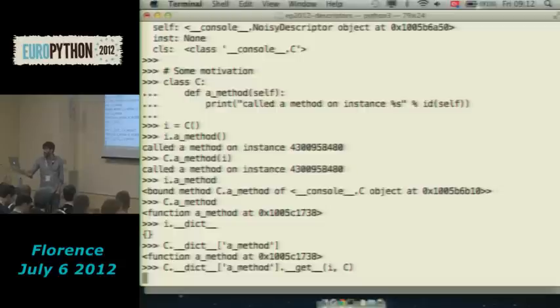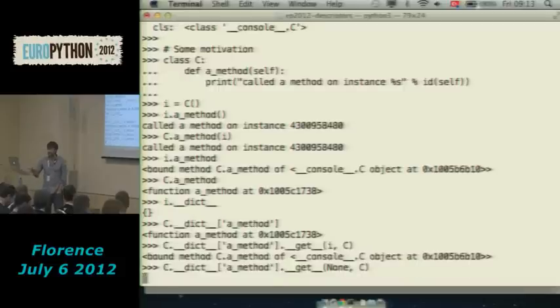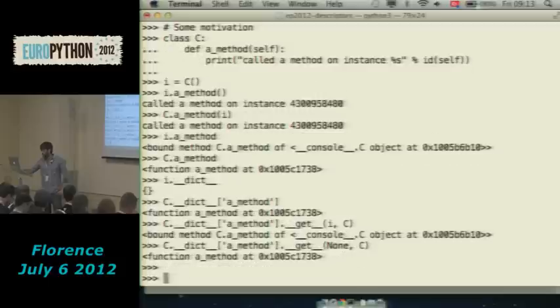So we can call __get__ on our function, passing in an instance and a class, and that returns our bound method. Similarly, we can call __get__, passing in no instance and still passing in our class, and this time we just get back our function. So I hope that provides a bit of context both for how method lookup works in Python and a bit of motivation for why descriptors can take both an instance and a class, or no instance and a class.